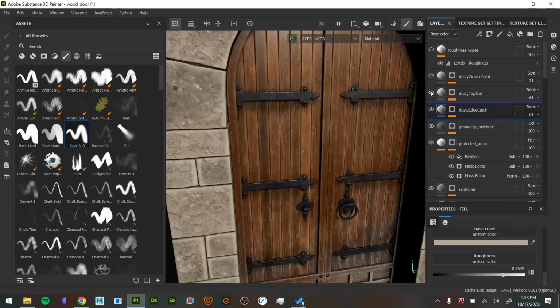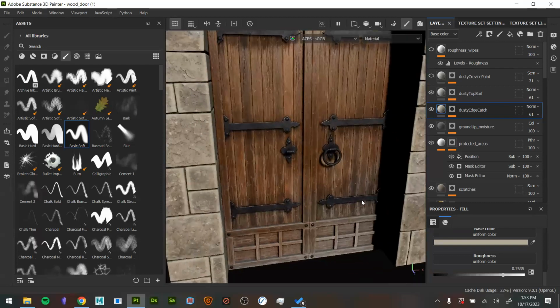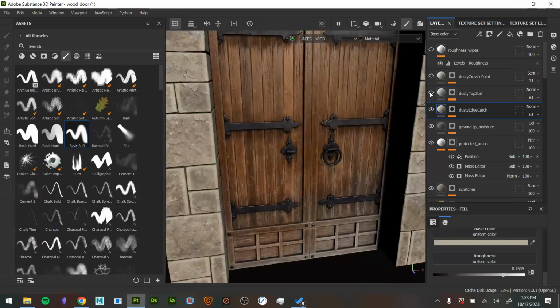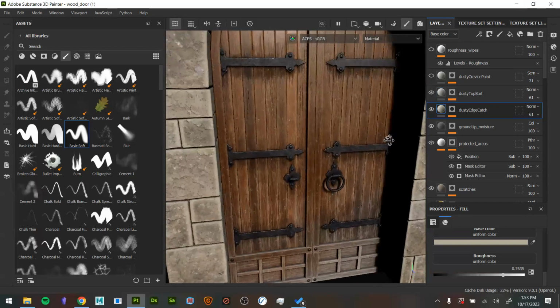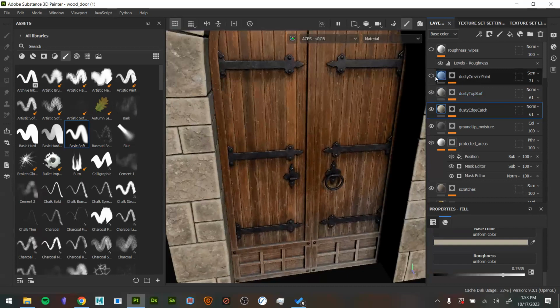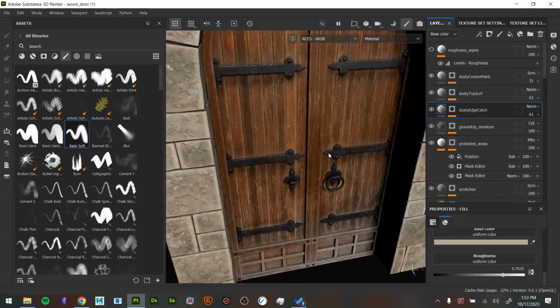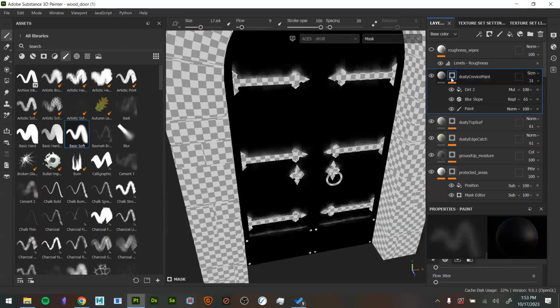Then I wanted to get some dirt buildup on top surfaces. So I was essentially doing an ambient occlusion effect. So you can see, let's see down there. You guys can see it primarily down there. And again, similar to having to hand paint those darker areas, I had to hand paint the dust along the top of these guys, right? So I was just building up this dust, again, using a soft brush and painting on top of those. So I'd get this kind of effect right here. And just doing a blur slope to break up the shape.